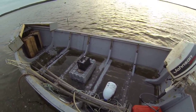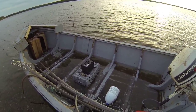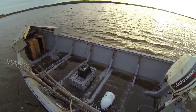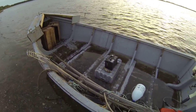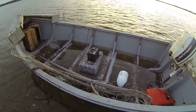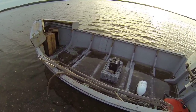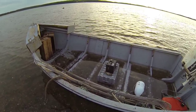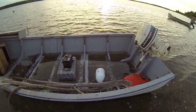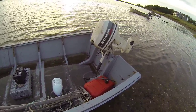Meatball's, this is my old dory from probably 15. No, it's not that old, I don't think. I don't know how old this dory is. Must be 10. Yes, I think it is 10. This is my second dory I ever owned. She's just a plank bottom. Anyway, she's leaking a little bit on Meatball, but part of that's his own problem. He just threw it in the water yesterday morning and off he went fishing, so he should have had it down here in the water for a week, week and a half before, just sitting here like this. The planks will tighten up after a while, but she's leaking pretty bad.